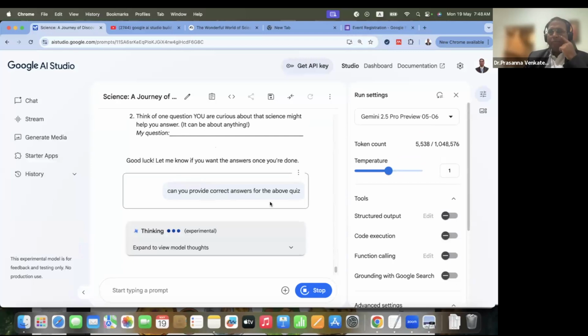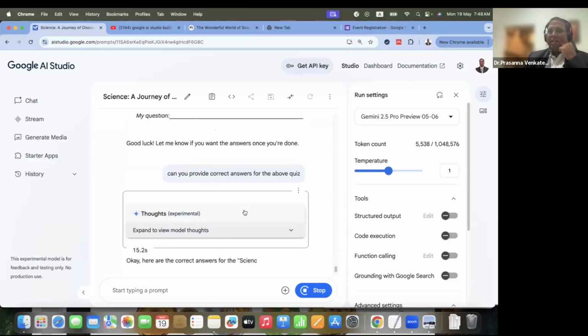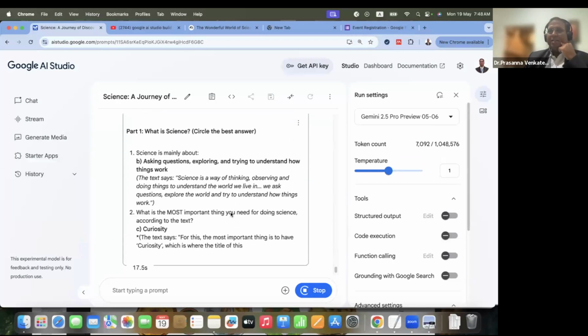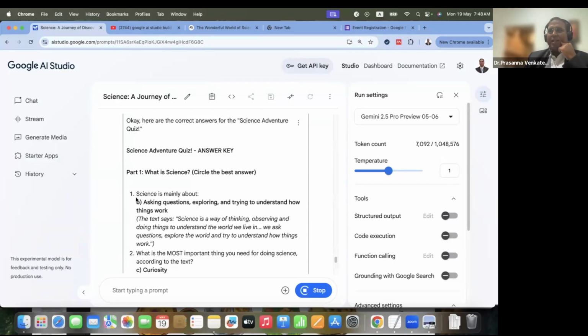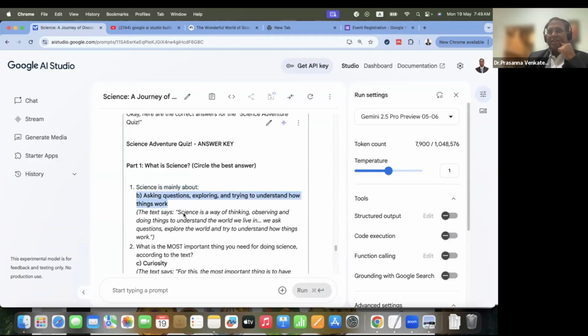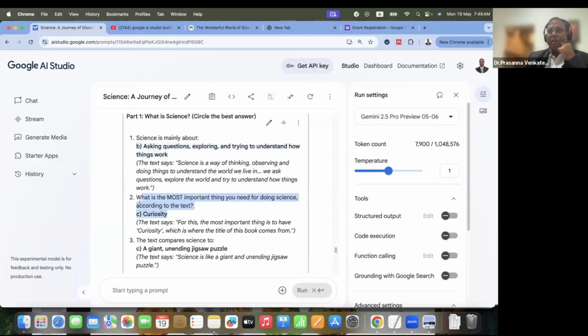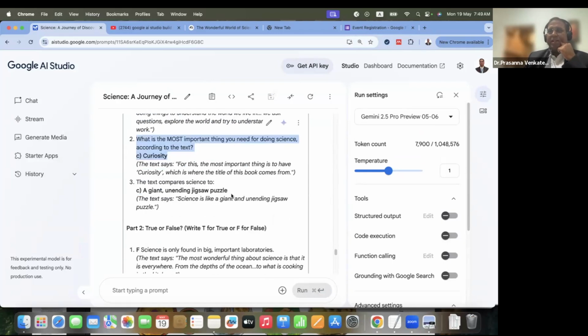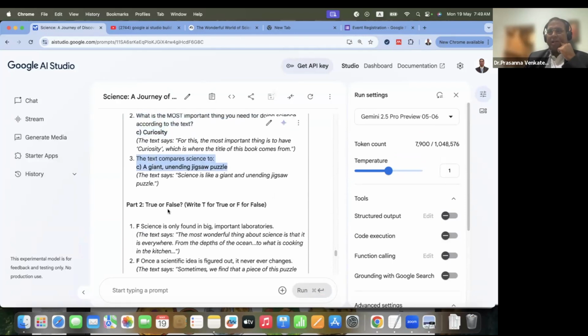Now, it is thinking and it will come back. See here, the correct answer is that science is mainly about asking questions. Likewise, for each and every question, it is going to give you the correct answers.